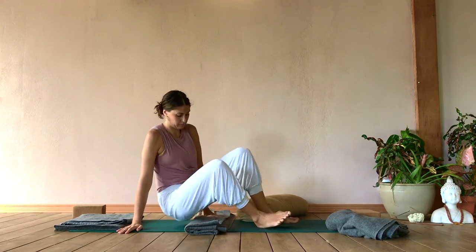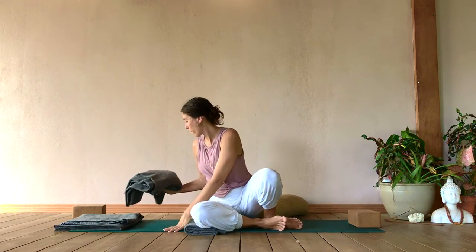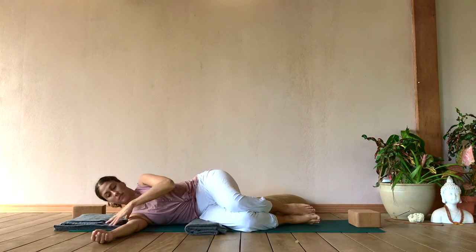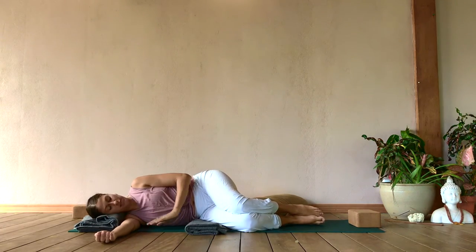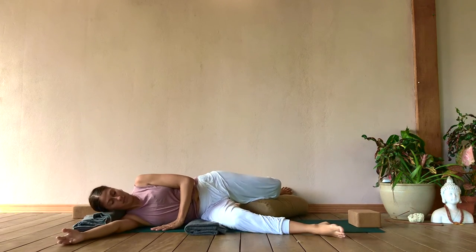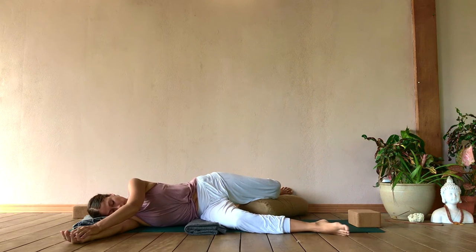So remember to fold up that blanket that's going to support your hips. 4 minutes is a long time to stay resting on those bony structures, so make sure you have some support there. The blanket that supports your head and neck, you can add an extra roll or fold or a block. This time around, bend your right knee and lengthen out your left leg behind you so that both your knee and your ankle are supported on top of that bolster.